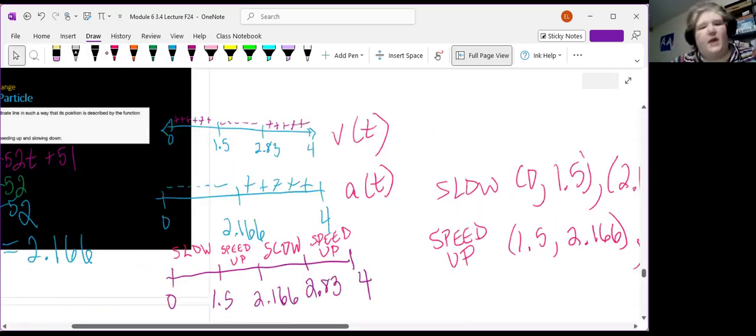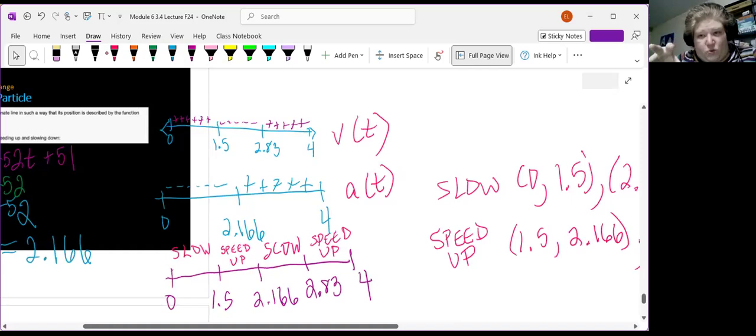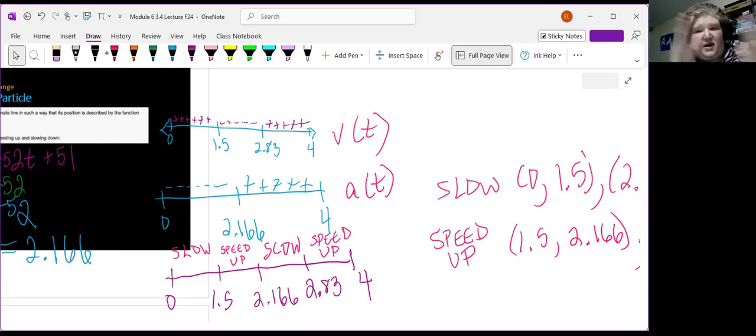So I know setting up all these number lines can feel like a lot of extra work. We are going to be using these number lines several more times in slightly different ways. So it is a good idea to practice it now, get used to it now. This idea of where are my values that are zeros? What is the graph doing in each of those regions between zeros?